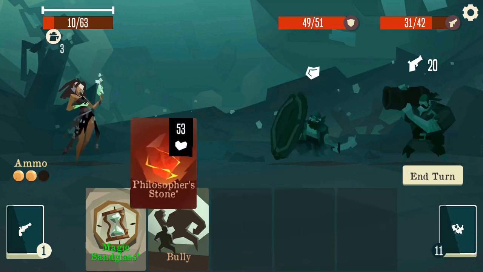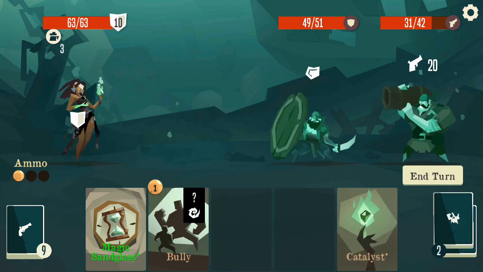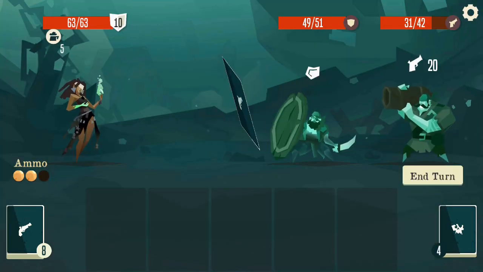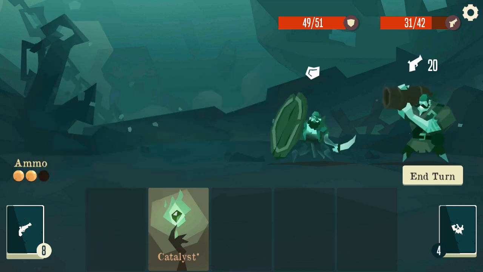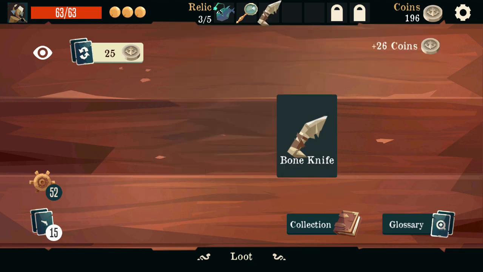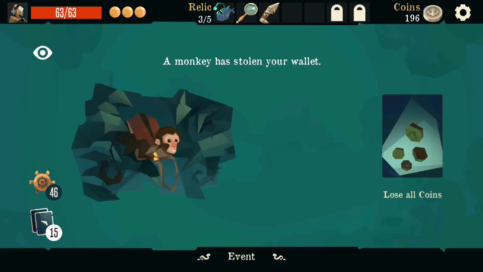Nope, I'm good. I can stone here. I'm gonna aim, drunk. What's going on? Armistice! Upgraded! That's a nice fuse. Bye-bye. That just wins us the fight automatically. I'll take a bone knife. And I'll replenish AP there, probably.